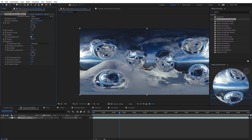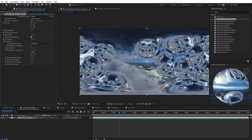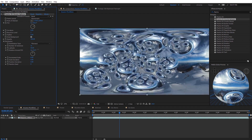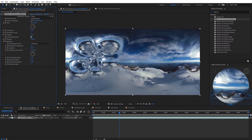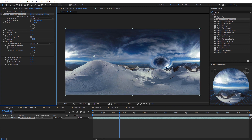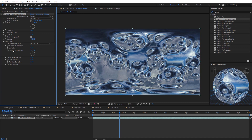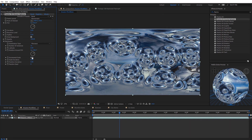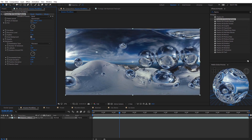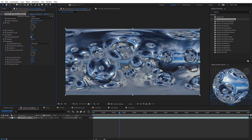With the number of instances increased, we can explore other distribution options. The latitude setting moves all the spheres to one side or the other based on where the point of interest is — dial it to the negative and they go to the exact opposite pole. We also have rotate around the point of interest, incremental scale, random scale deviation, and random position deviation — all giving different ways to customize how the distributed instances are arranged.